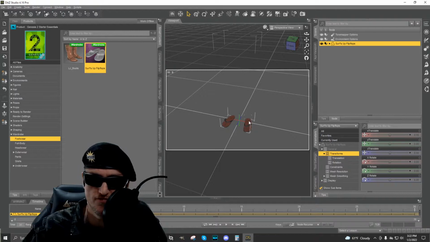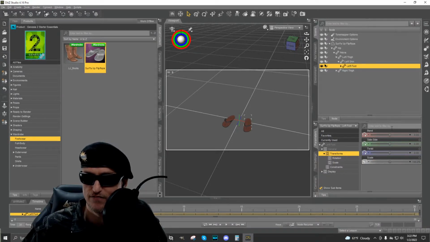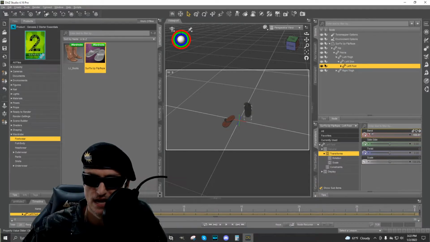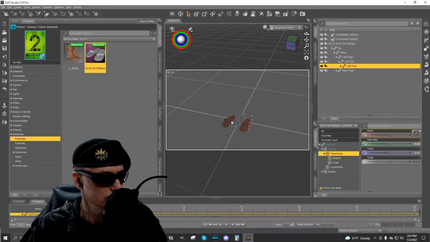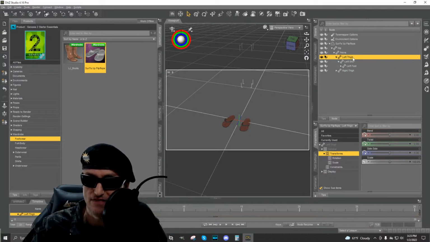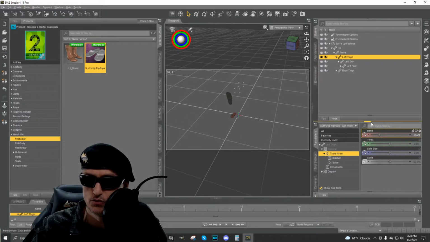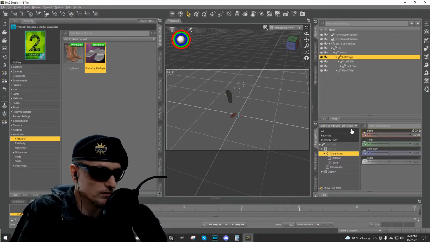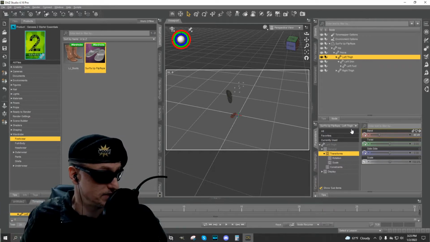Let me show you what movement looks like for each of these. So if I go to the left foot and I bend and move this around, there's kind of a limited degree of movement in how the flip-flops move around. And the amount of movement is going to be related to the rigging and connection of the bone structure to the other flip-flops. So if I move the thigh out a certain amount, I'm only going to be able to move it out a certain degree, okay, here, away from the other flip-flop. So it's going to make it more difficult to have these flip-flops move freely when they're bouncing around off the character's feet.